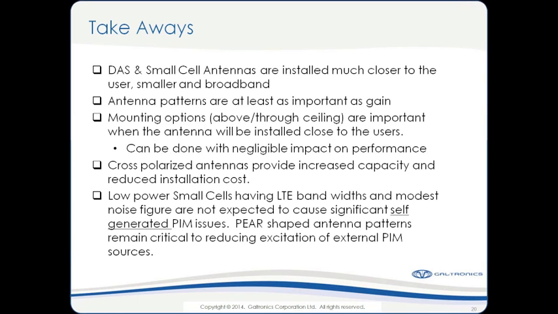Also, for your project, mounting options may be very important to you. You should know that mounting the antenna above or through the ceiling doesn't result in any significant impact to the antenna performance, but may aid you in getting building owner approval. Next, when possible, choose cross-polarized co-located antennas to provide, number one, increased capacity, to provide the most value for the carrier spectrum, and then for a second reason, just to reduce the installation cost.